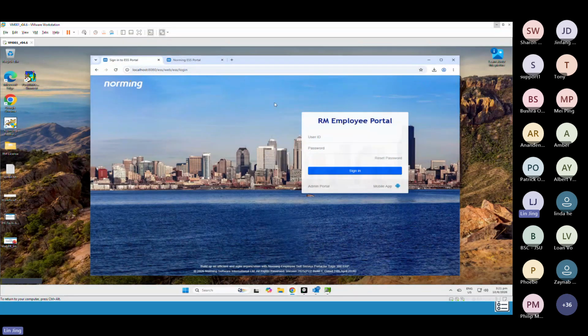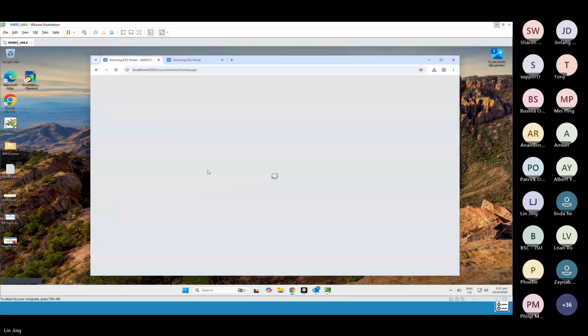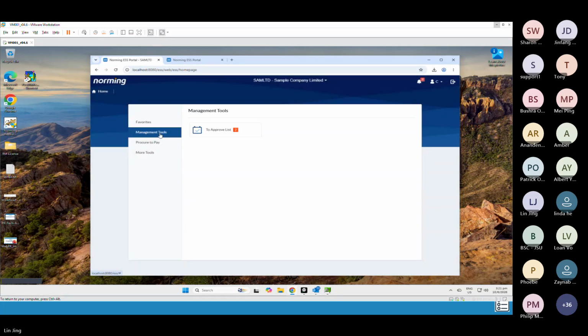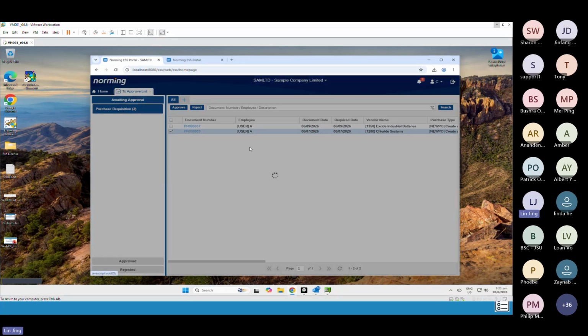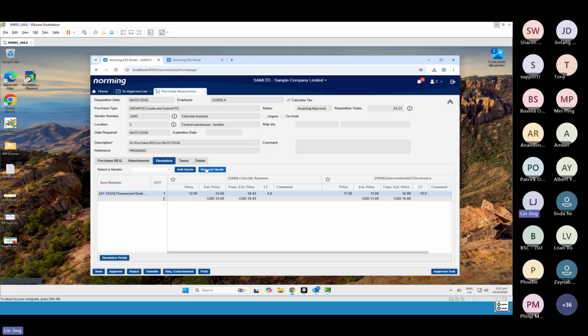And here the buyer logs in. So for example, this. Now you will see this extra button come out, the request for code. This other button is to add code manually. You can add a code quotation here, so that the quotation information is kept in the system.